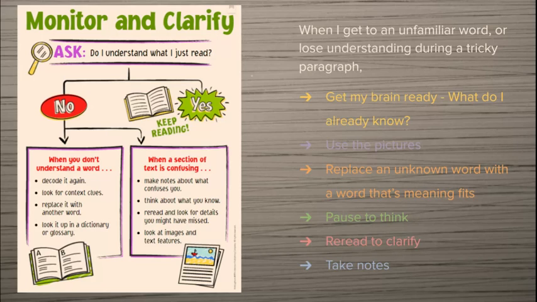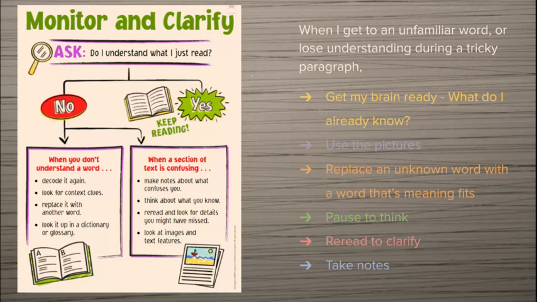So we have to ask ourselves, do I understand this? If you say yes, then keep reading. Go on. If you really understand what you're reading, there's no reason to pause and go back. But if you are struggling and you're not remembering or you're not understanding a word or a section, then you're going to need to do some things. You're going to go back to what you're reading and try to decode those difficult words. Look for context clues, so look for things around that word that you're struggling with to see if it can help you determine the meaning of that word. Maybe try replacing it with another word if you're not sure. And then you could always look it up in the dictionary or the glossary.